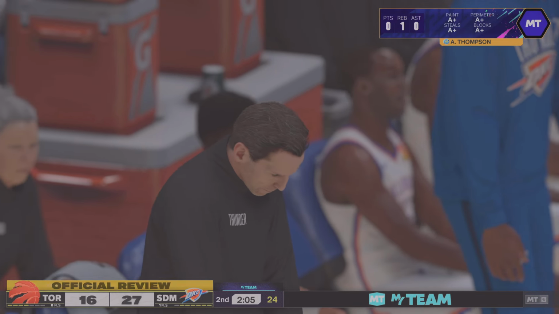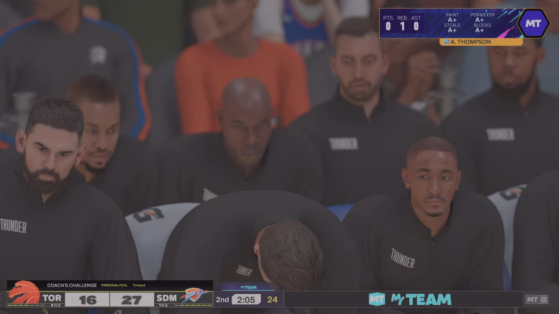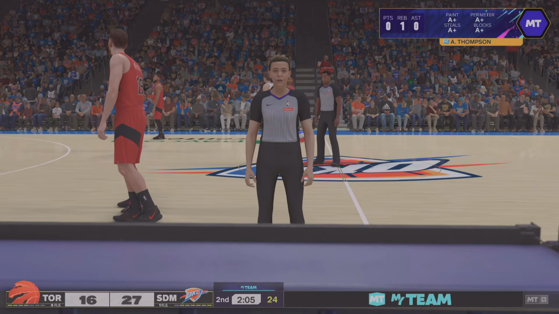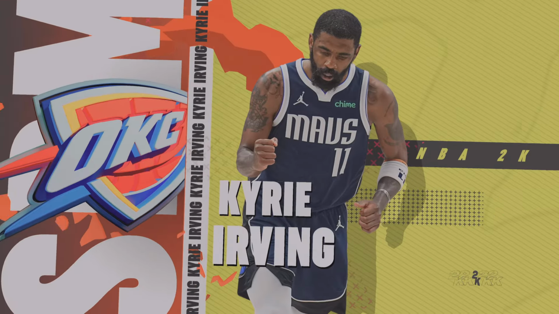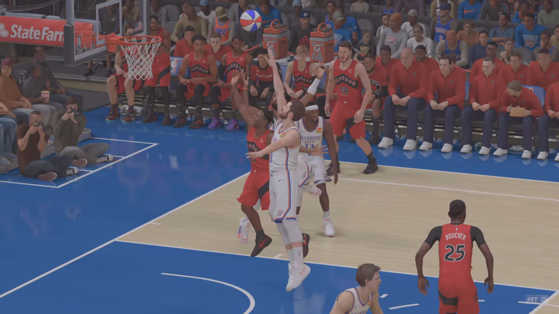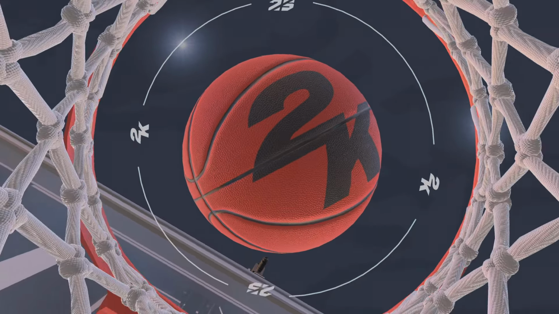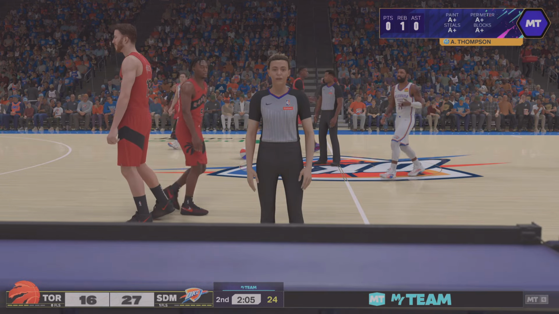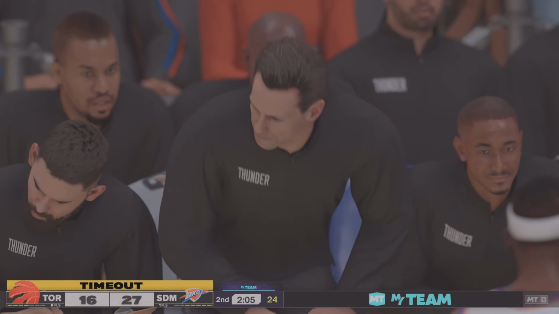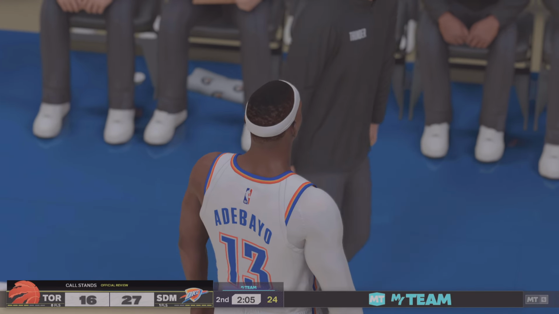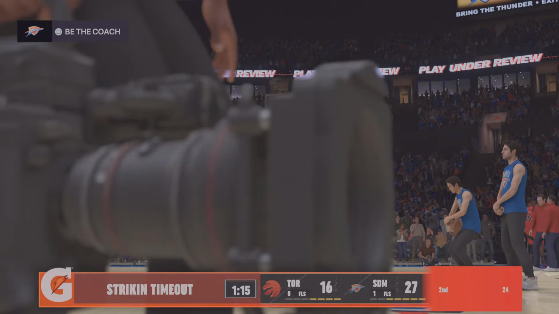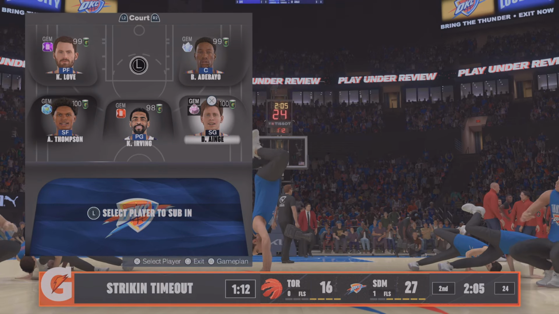Even with the coach's challenge in place, we've seen so many of these personal foul calls still disputed even after the previous play is under review. But at least we have the option to take a second look, so the officials can be sure they get it right. The ruling on the floor is confirmed. And they've made their decision. The call will stand. And as much as it hurts to lose a challenge, I think Coach would challenge that call again if he could. He really disagreed with the foul, and he's still peeved.